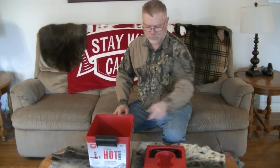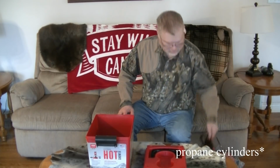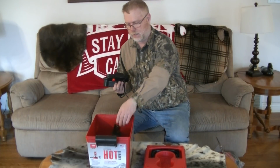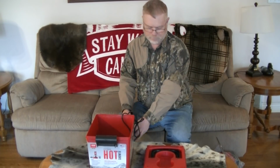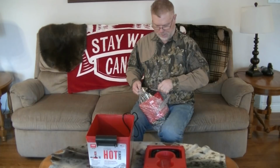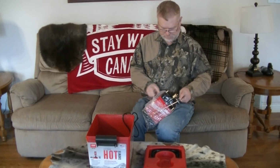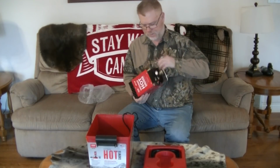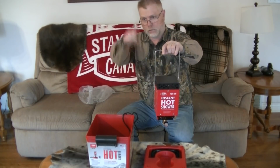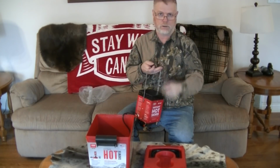You use one of those little portable cylinders that you can buy, disposable cylinders. It has a pump. It takes D batteries, 4 D batteries. The pump goes inside of the kit. You turn it on. It's heated. This actually screws right onto the top of the thing. There's an in hose and out hose. One goes to the shower head and one goes into the reservoir, and you turn the pump on and it gives you a hot shower in the camp.